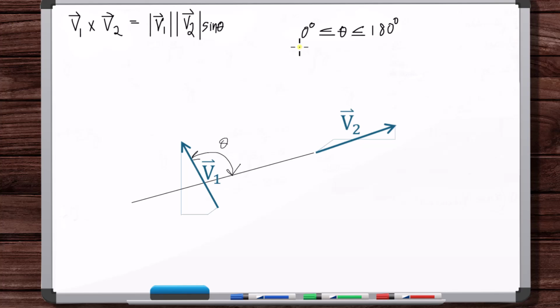Okay, now, something to notice here is that we know that cosine theta, when theta is between 0 and 90, if it's an acute angle, is positive. If it's an obtuse angle between 90 and 180, cosine theta is negative. However, sine theta, at least between 0 and 180 in the first and second quadrants, is always positive. So that's interesting. This is a magnitude. So magnitudes are always positive, the magnitudes of a vector. Sine theta in this case is always positive. So this is always positive.